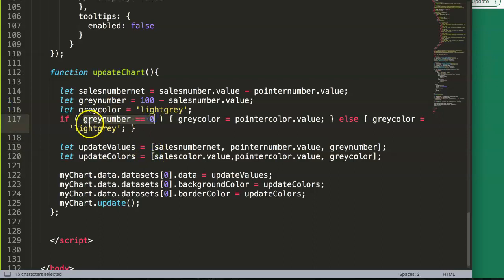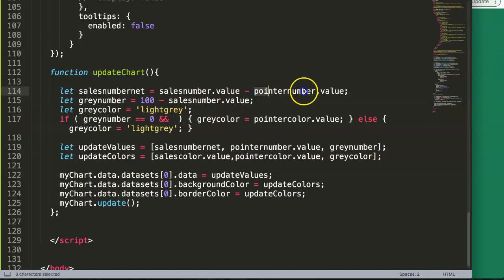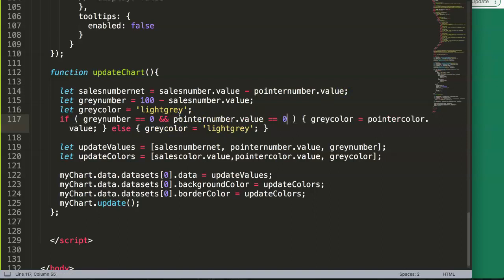If the gray number equals 0, and then we say and the pointer number value equals 0, in that case what I really want to do is I want to get the gray color and make the gray color not the pointer color but the sales color. Alright, so I hope you understand what I'm saying here. Basically it's the sales color because that's the green color. So this is the sales color then. So once we have that, we have the sales color value. And then we say else if, and then now we do another statement.